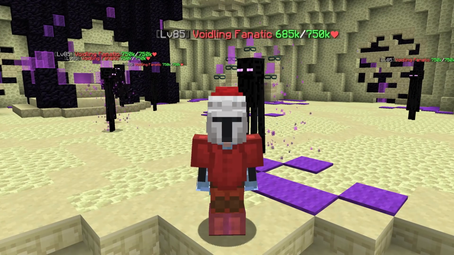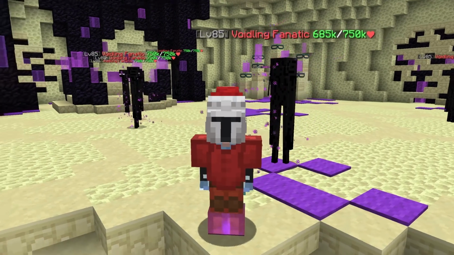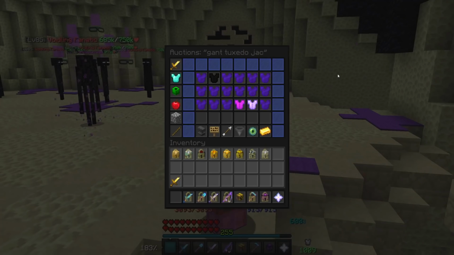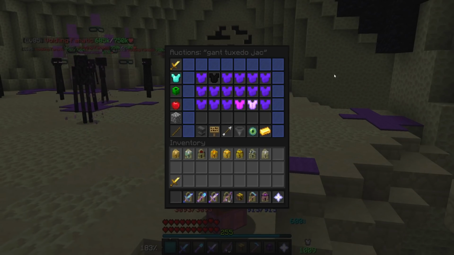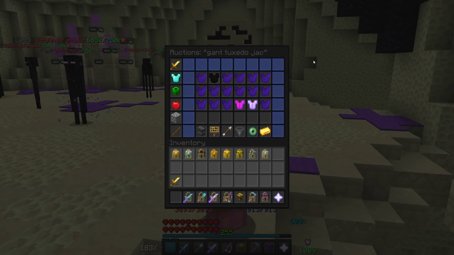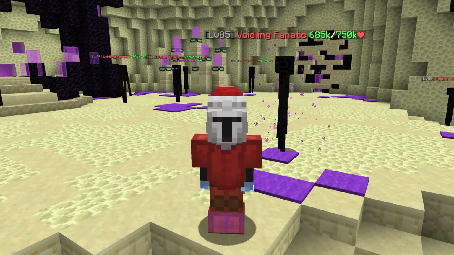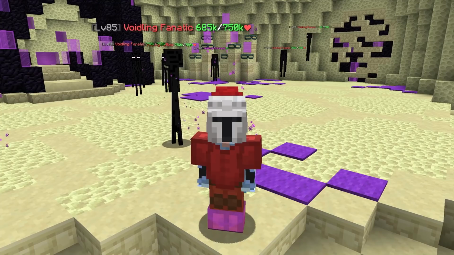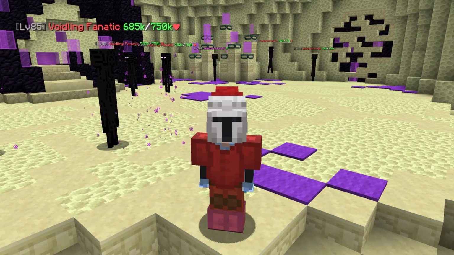That is why many players tend to go for a damage setup that looks like this, using 3/4 damage pieces and a Warden helmet. The reason I say damage pieces instead of Necron's pieces is because a lot of people choose to go with elegant tuxedo jackets instead of Necron's chest plates. This option results in more damage and fewer defensive stats. However, it works out because of a strategy that I will explain to you now.